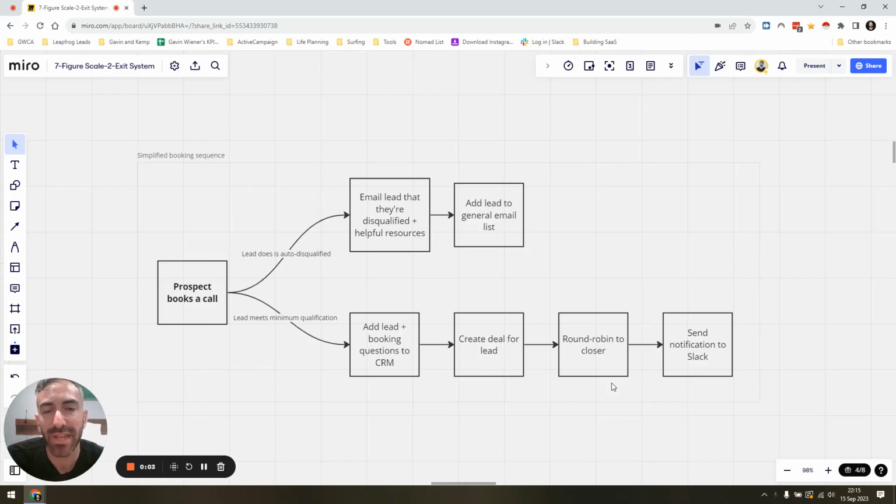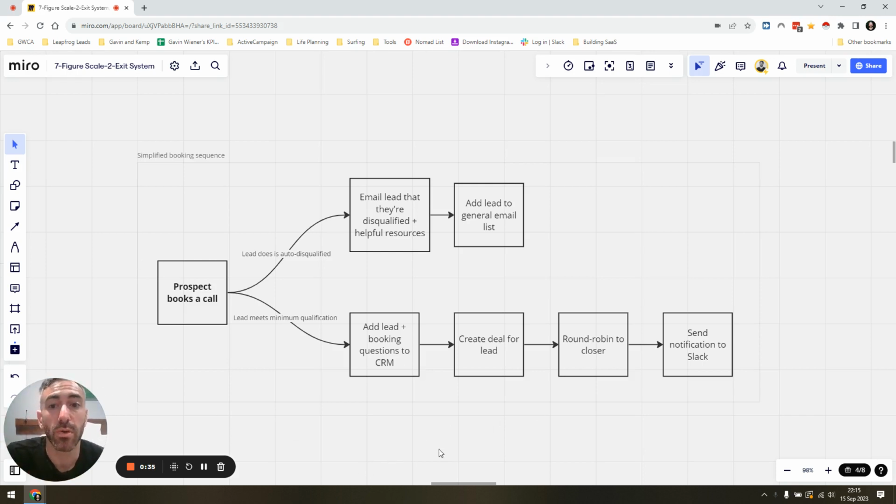I was shown a potential client this simplified booking flow, and I thought I'd create a quick video about it to show you a very simple booking sequence that you can implement in your business using just a couple of automations that will still convert really, really well, make sure that you're nurturing your leads, and give great visibility into your business. And obviously that always helps in regards to morale and also just knowing what's going on with your business.